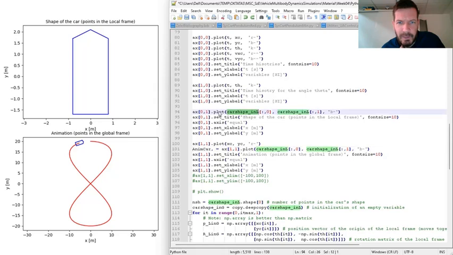Yeah, so this is just a plot for the car points. This is the same thing, but we have a name for it, and we define that this is existing on this subplot on the right bottom corner. And basically this object is created, and the XY coordinates in this object will be always updating as the car is moving.